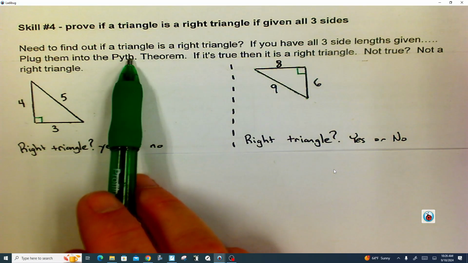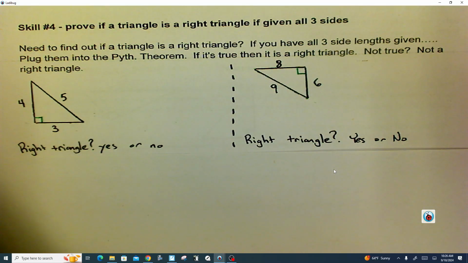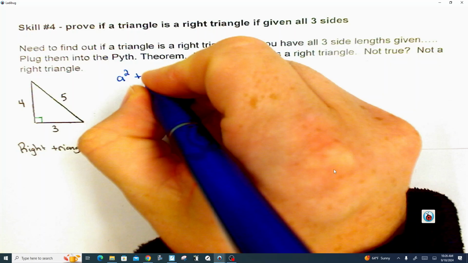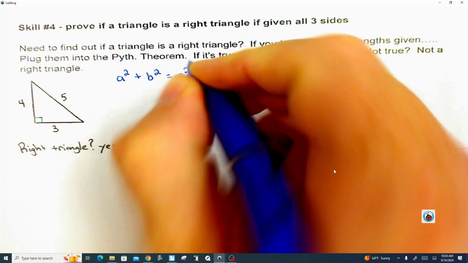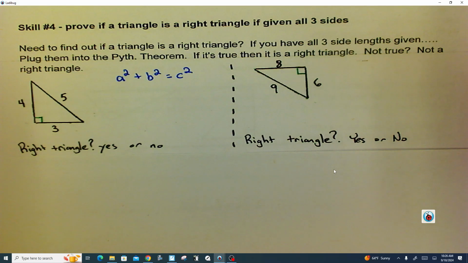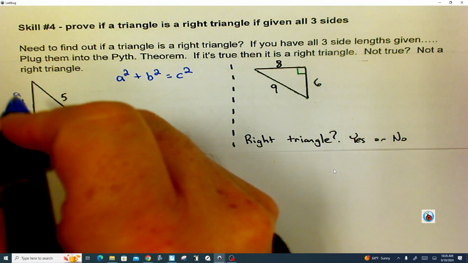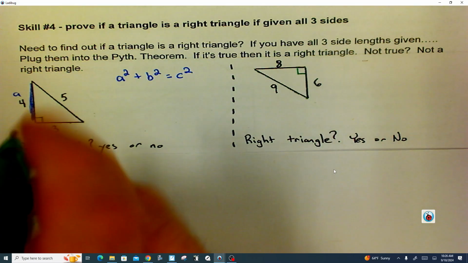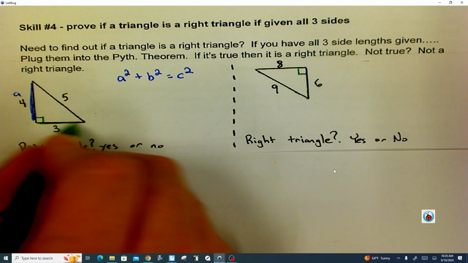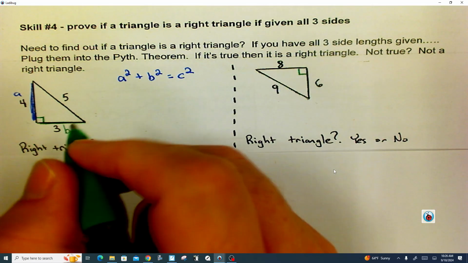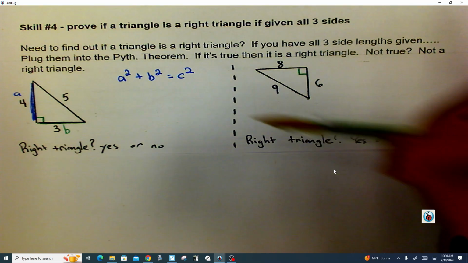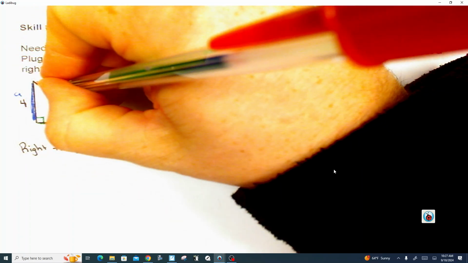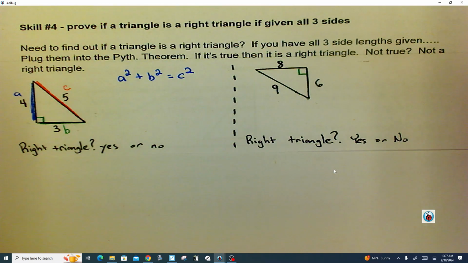Well, if we use the Pythagorean theorem, which I'm hoping at this point that you guys already remember is a squared plus b squared equals c squared. And you can remember that the sides that are part of the triangle that touch the right angle are your a's and b's. So these are sides a and b. And then that leaves the third side being your c, your hypotenuse, right?